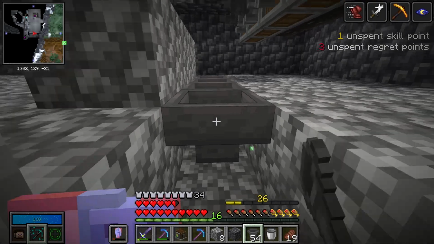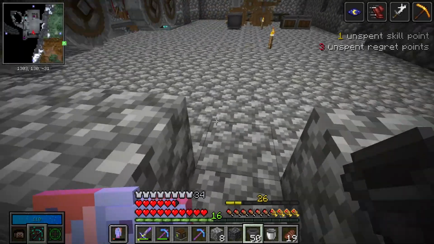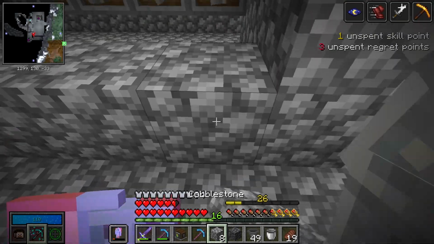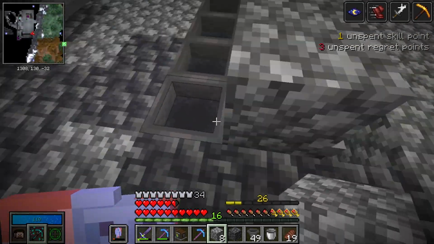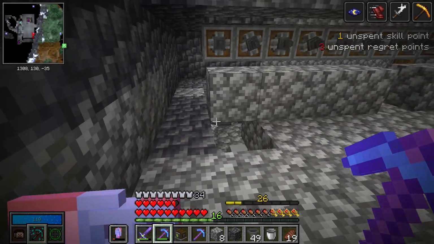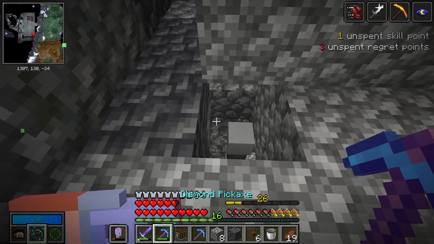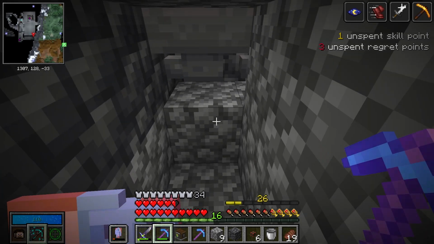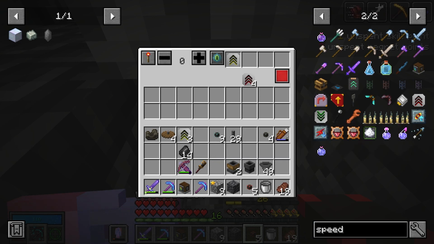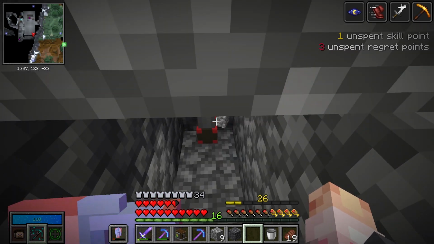I mean, I'd imagine because the drills can only break this stuff so quickly, right? I don't think any of this has to be terribly fast, you know? And then on just this last hopper, we could actually use our first thing where we'll pull a filtered import cable. I don't want this visible, so I'll come down here and we'll pull a filtered import cable from it. Hopefully all it needs is a speed and a stack upgrade.